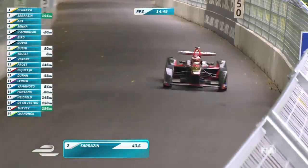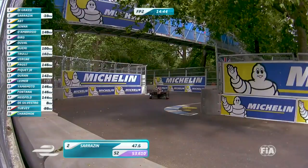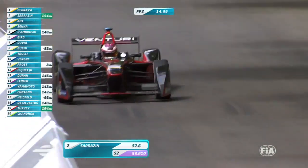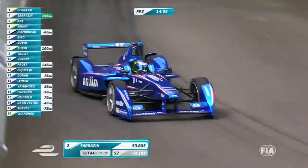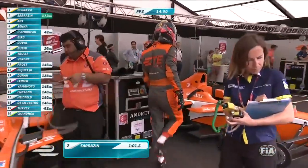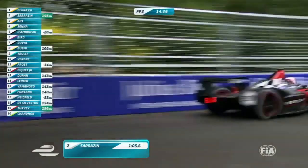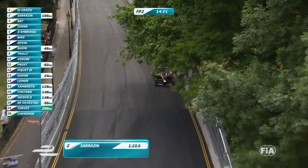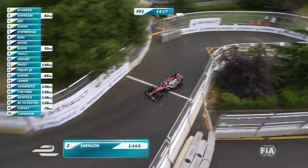Stefan Sarrazan — on it. You saw the puff of smoke there as the car hit the curb. He's going to be so determined to get a result in this final race of the season. He wants a clear qualifying lap — yesterday was just terrible for him, every lap. He learned some choice words in French. A lot of speed through there. What's he done in the middle sector? Crossing the timing beam — it is 31.5, so just a couple of tenths down. Sarrazan coming through the long left-hander at Rosary Gate — might get caught up behind Salvador Duran, but I don't think he'll quite catch him before the end of the lap.